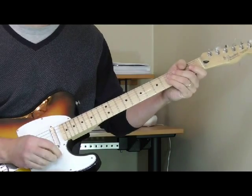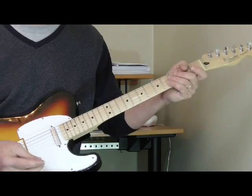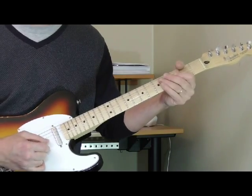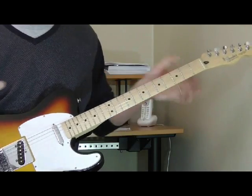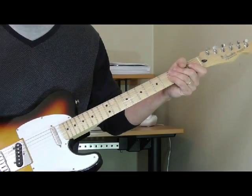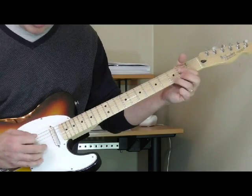I listened to those double stop licks a hundred times or so trying to figure this out, and it seems like every time I listened I heard something different — probably just listened to it too much. He's playing those double stops right between the second and fourth frets. The next verse I'm not really going to go through because it's very simple — he doesn't do any of those double stops. He does make a mistake though; the guitar player makes a mistake at about a minute 24 — he's supposed to go to the four but he actually goes to the five, to the B7.